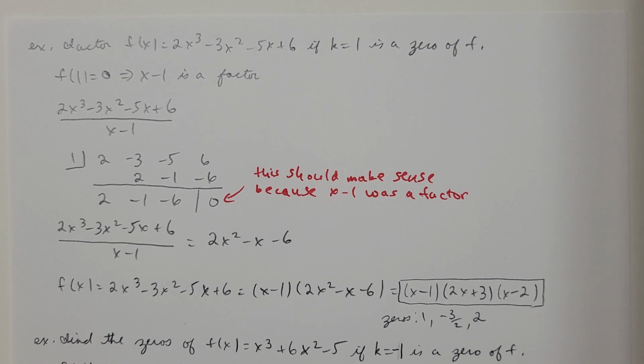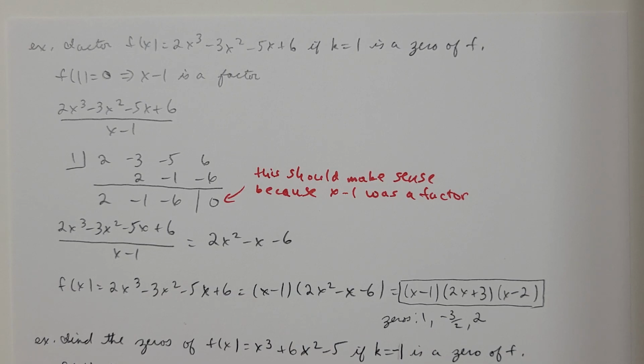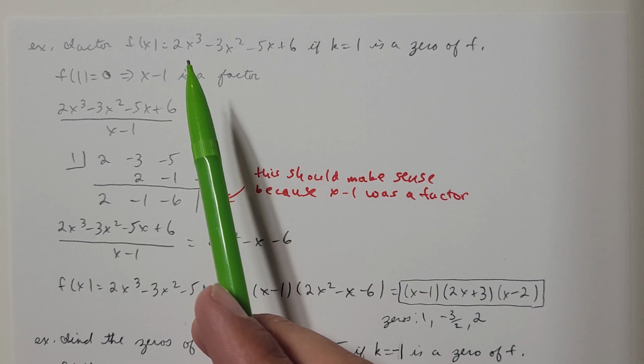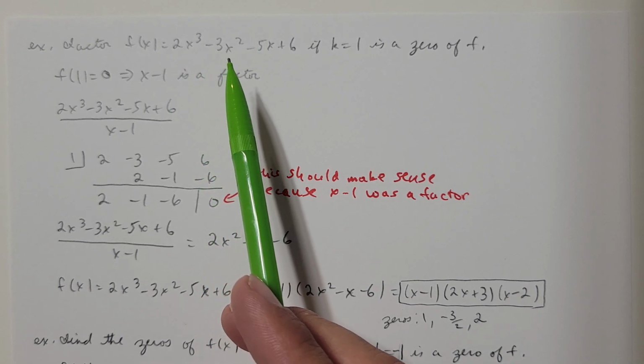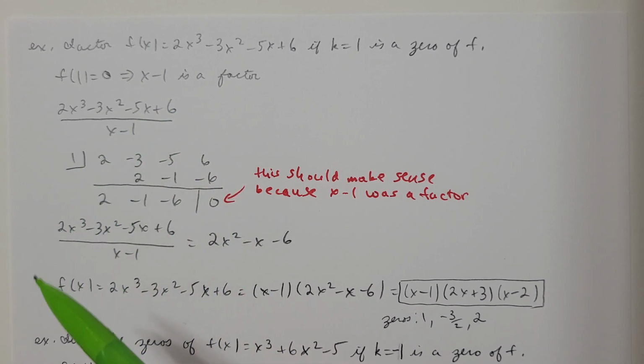Some books will just say, here's a polynomial, find all the zeros. And you'll see a little bit of that coming up also in the next section. So knowing that 1 is a 0 means that f of 1 is 0, right? More importantly, though, knowing 1 is a 0 means that x minus 1 is a factor. Okay, so if we divide 2x cubed minus 3x squared minus 5x plus 6 by x minus 1, I can continue to factor this further.